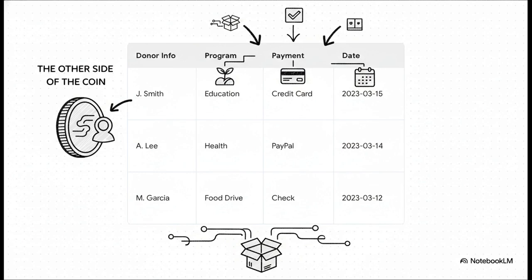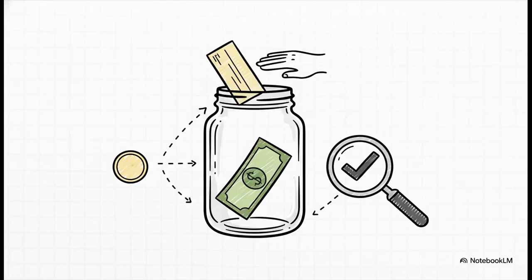What that means is you can immediately send a personalized thank you to a donor for their specific contribution to the new community garden project. Nothing gets lost in the shuffle. And believe me, this is about so much more than just tidying record keeping. It means that every single contribution, it doesn't matter if it's large or small, is tracked and, more importantly, valued. This is absolutely crucial for your day-to-day operations, for building those strong donor relationships, and, let's be honest, for keeping your financial records accurate and always ready for an audit.